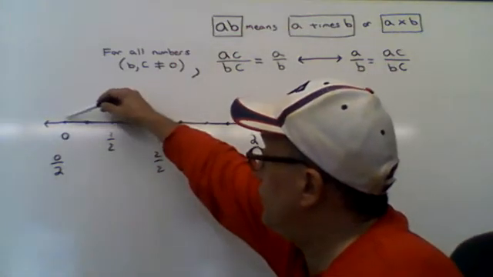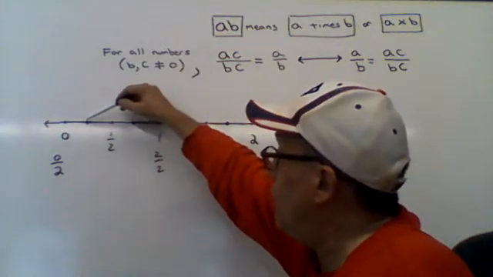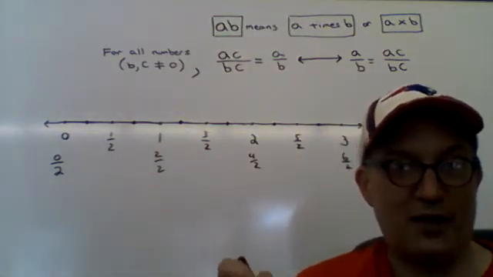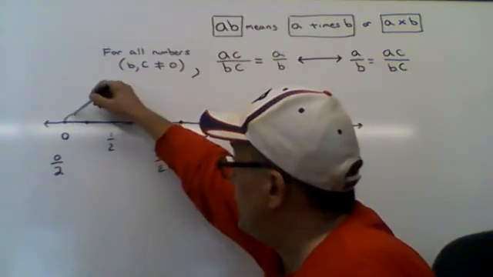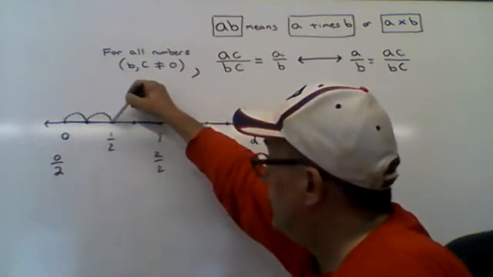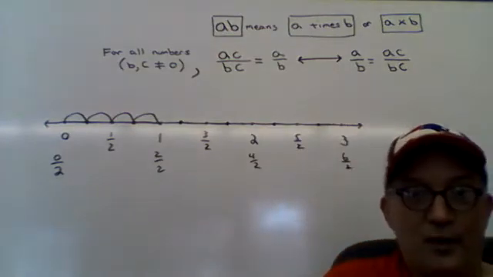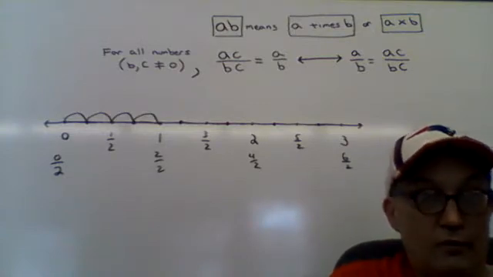Let me just indicate them with the marker like this. Starting at 0, but not counting 0, we have 1/4, 2/4, 3/4, 4/4. By the time I get to 1, I'm at 4/4. It's 4 equally sized pieces. Let me indicate them like this, by making a little jump with the pen there. 4 equally sized pieces between 0 and 1, 1 and 2, 2 and 3, forever, and so on.